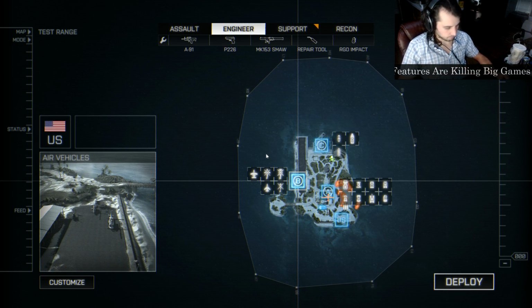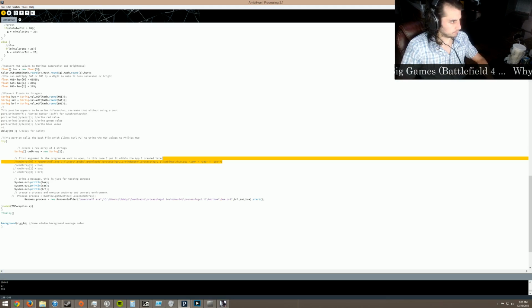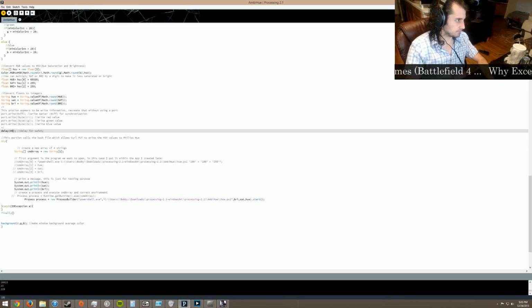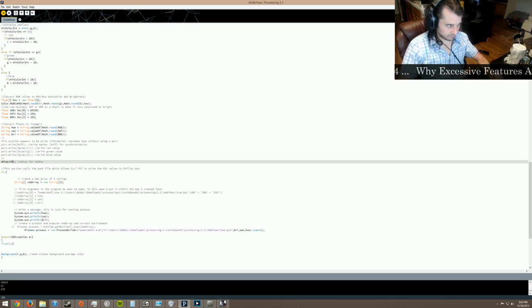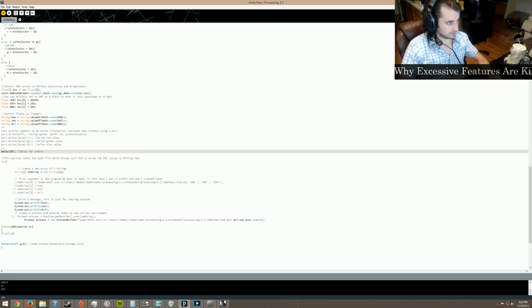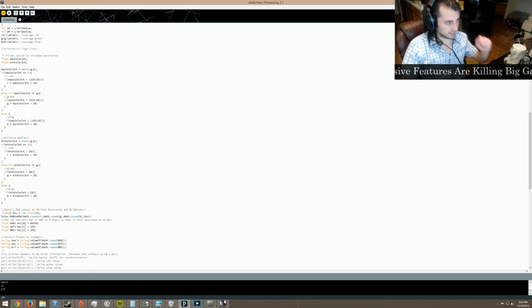The other thing to take into consideration is this program, Processing 2.1 here. I believe that this delay right here is responsible for how often it executes this set of code. So every 35 milliseconds or something along those lines, it's polling the screen and then sending it out.